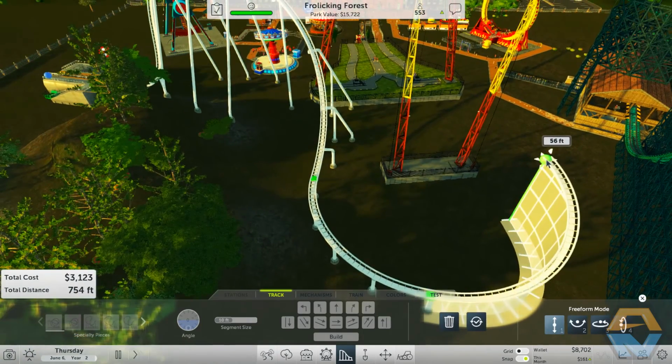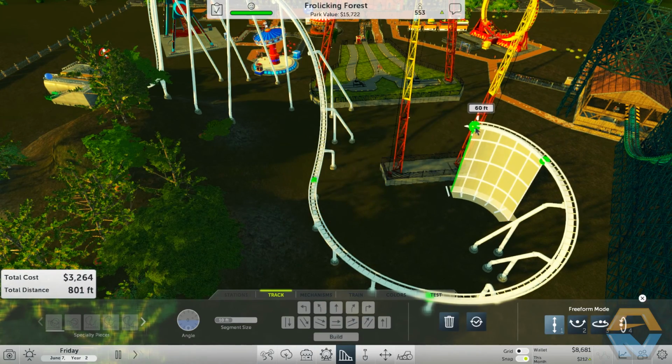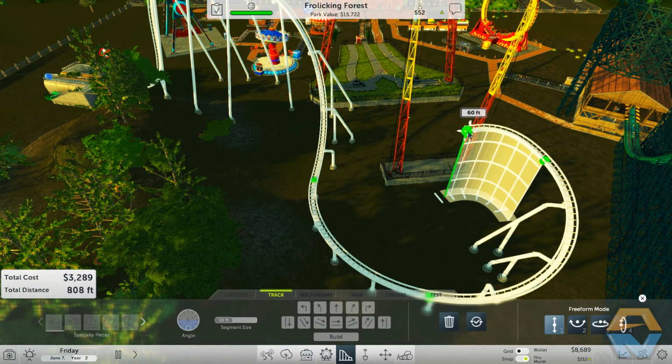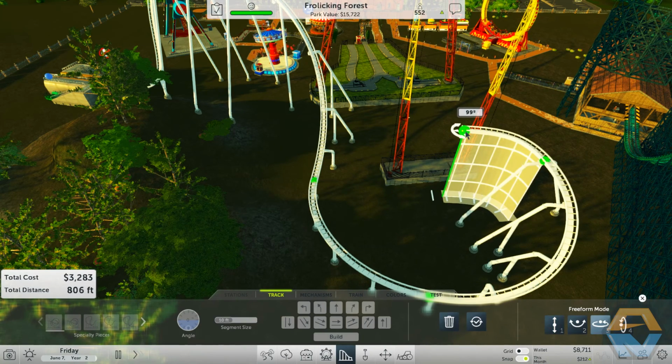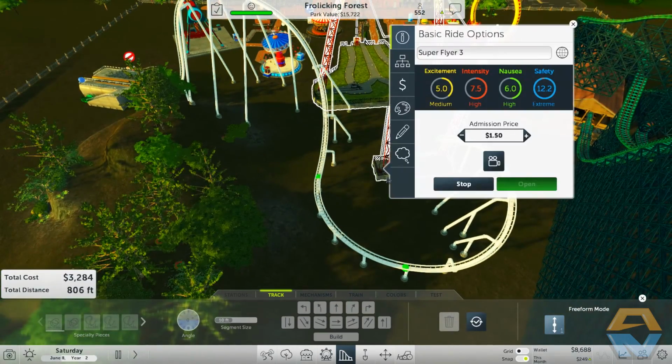Then we're going to go up. And we're going to go... Oh, I can't place that there. So we're going to have to... No, I don't want that sharp corner. So 3 I should be able to... Yes, that's exactly what I wanted. And let's go... Oh, no.